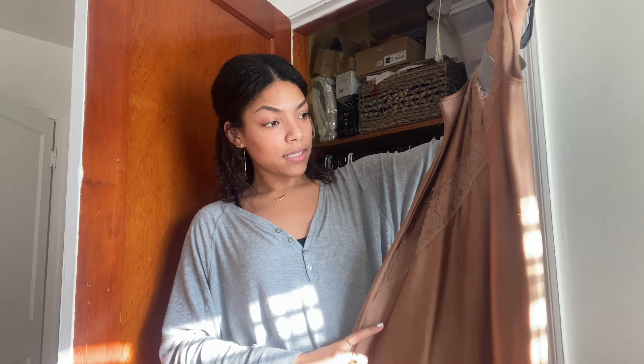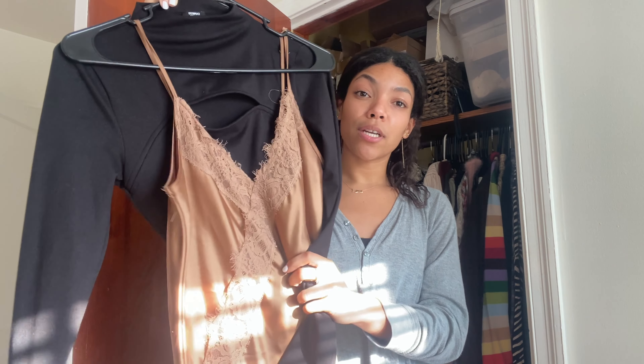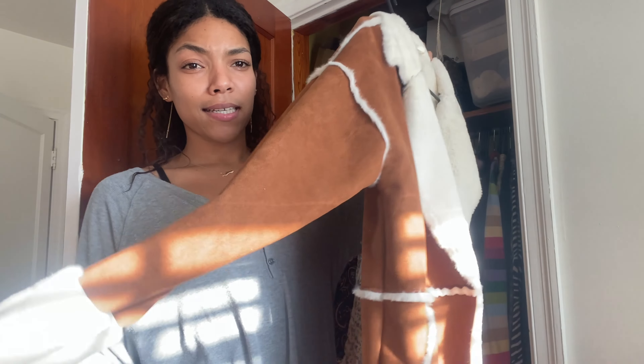I want to go for a fancier route with this. We're going to try this slinky dress — it has a stain on it from when I washed it and I just don't know how to get it out — but it's just this brown slinky dress. We're going to belt the waist and add a bodysuit. I had a mock neck long sleeve black one from Brandy Melville but I lost it and I'm very upset about that. We're going to do this with a belt around the waist and this will be outfit number two.